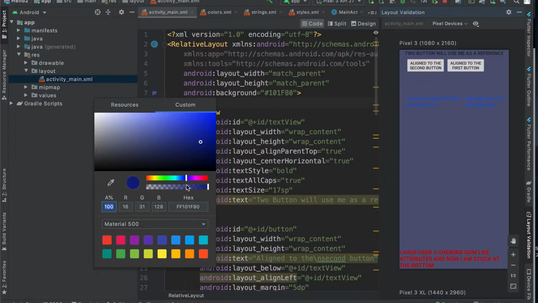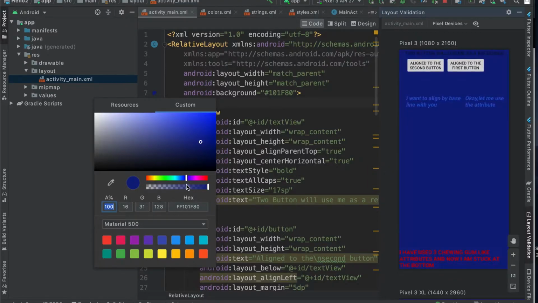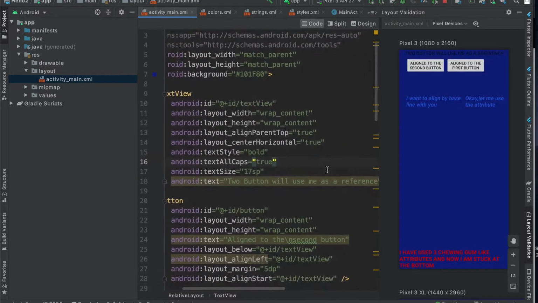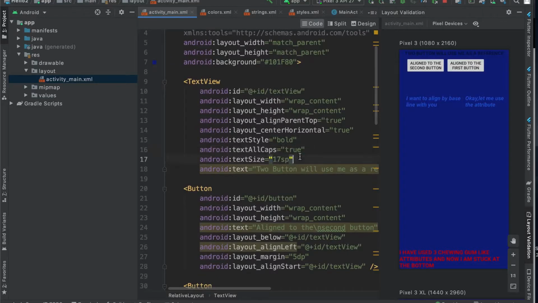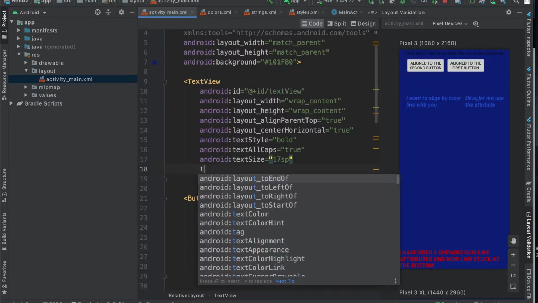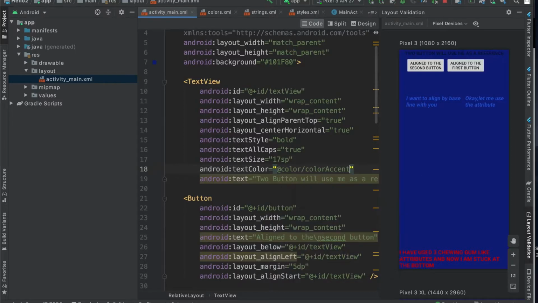Now let's change to dark blue. Okay, we are comfortable with this dark blue color, but we need to change the text color because it matches the background. The black one is shown here. This is the default color code, so that's why it is showing black. I can change the color using the text color element. This is the property and this is the value. Now you can see that it is visible.